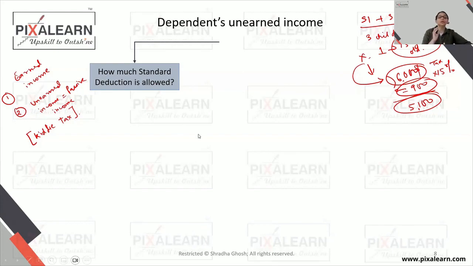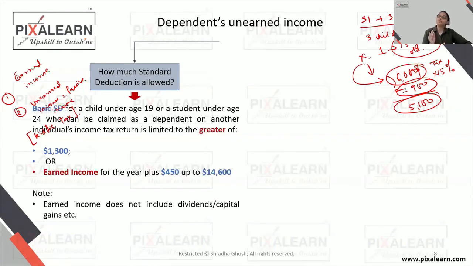Now, we are going to treat you like a child till the time you prove to me that you have so much money that you should not be treated as a child. You're earning a lot of money, probably more than an adult. So we say, okay, let's first begin with the assumption that you're a child. And when I say you're a child, I mean either you're less than 19 years, that means you're a high school student, or you're a student carrying on with college, but you're less than 24 and you're a full time college student. So you're principally a person who's being taken care of financially by your parents. And in that case, we say that the standard deduction.